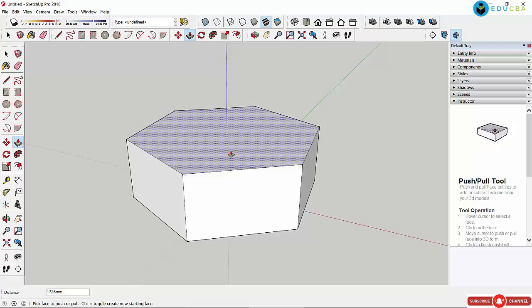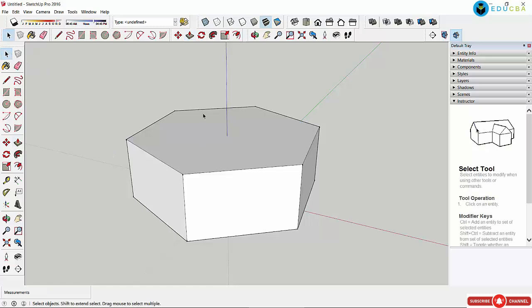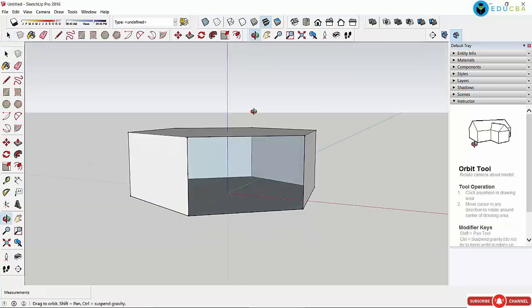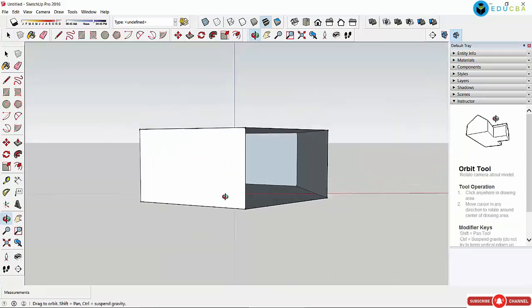When the object is solid, you will not be able to remove any surfaces from the solid. When you cut the object into two, it becomes two solid objects. In SketchUp Pro, it is surface modeling. The inside is hollow. The advantage is you can open up the object and see what is inside, or you can create an inside object without any problem.